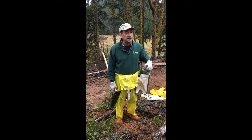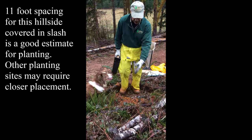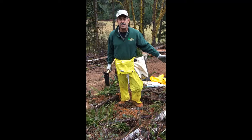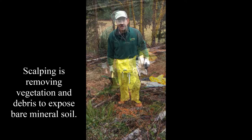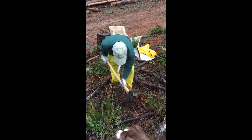What I'm gonna do here is plant some trees, then pick out my next spot, move, and plant some more trees. We're doing it on about 11-foot spacing here on this hillside — very typical. Right here — this is Bailey and this is Ozzie, they are very involved. I've got berries, no visible dirt. So the first thing we're gonna do is scalp off an area to where we can plant the tree. We have blackberry vines, slash, and ferns, so I'm gonna create a spot. That's called a scalp.